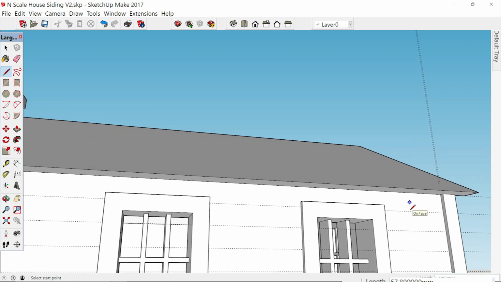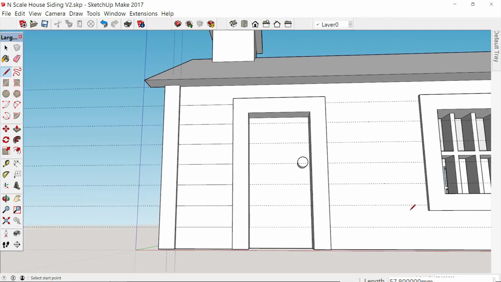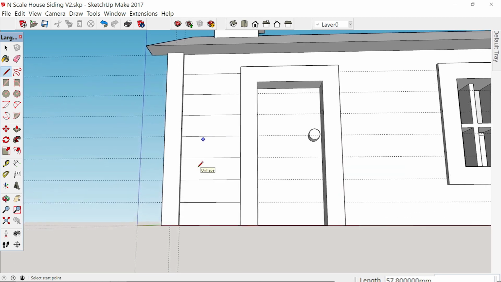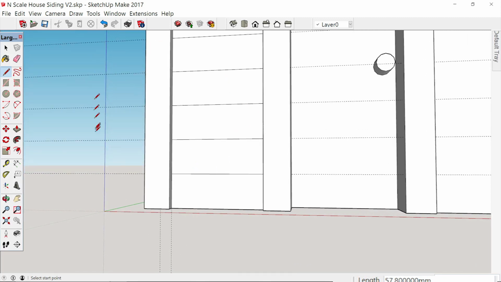Okay. Now notice when I drew these lines, it did not go all the way through. The dotted lines go all the way through. They go all the way across. These do not. They go exactly where you put them. All right, now our magic starts. Watch this. All of these faces can now be pushed and pulled. See how that's active? That can be pulled. Those cannot. See, it wants to pull that whole door because those are still dotted lines.